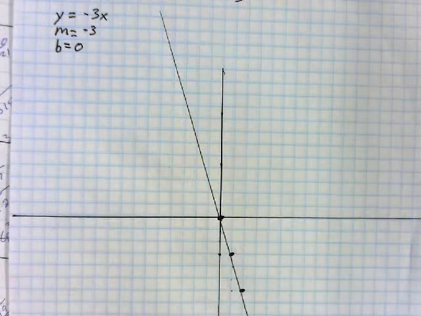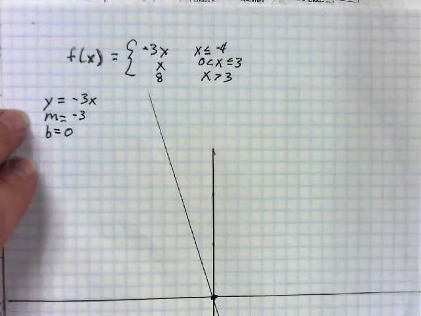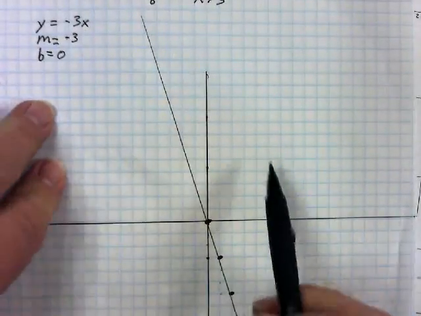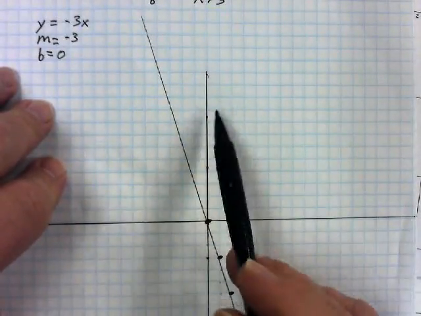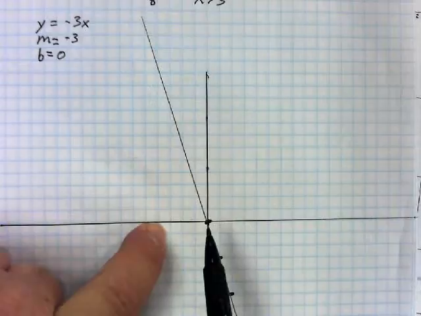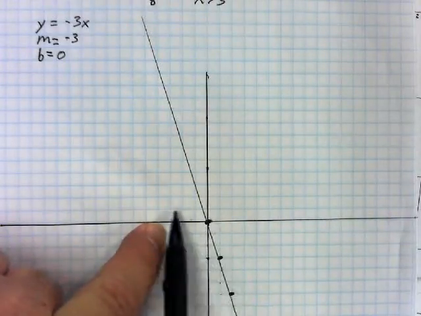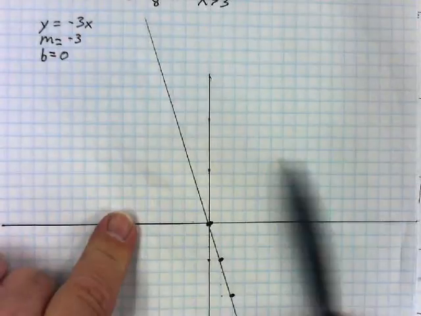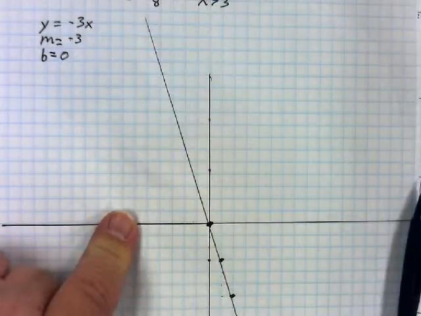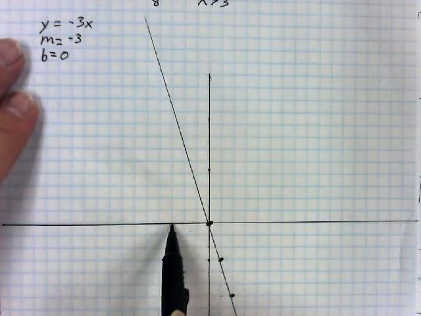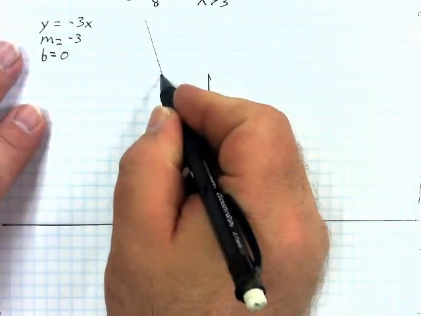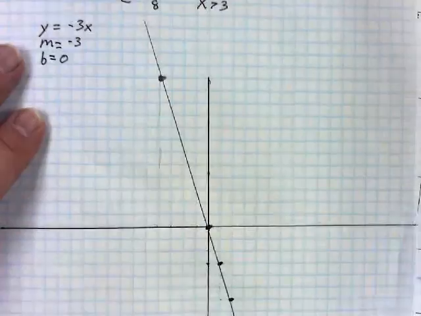My restriction was the x has to be less than or equal to a negative 4. So if it's less than or equal to a negative 4, that means I come over here to a negative 4, and all my x's have to be less than that. So all the x values over on this part of the graph have absolutely nothing to do with the graph anymore. Nothing. So coming over here to a negative 4, I go up to where it contacts the graph, which would be right here. And since it is a less than or equal to, I put a dot.